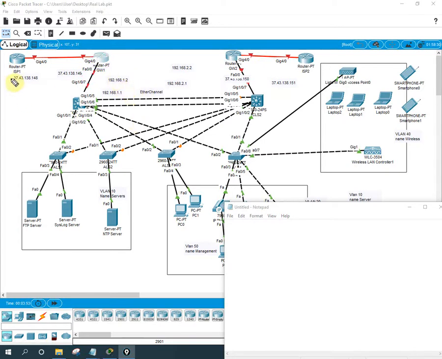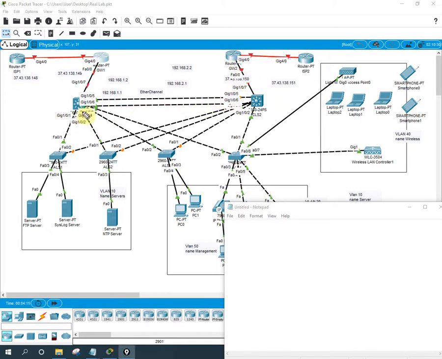As we discussed before, this is internet service provider 1 and this is internet service provider 2. So we have two internet service providers providing the internet to our organization, and we are running HSRP in between here. If any link goes down, automatically the gateway will change and the traffic will go like this, as we discussed before.